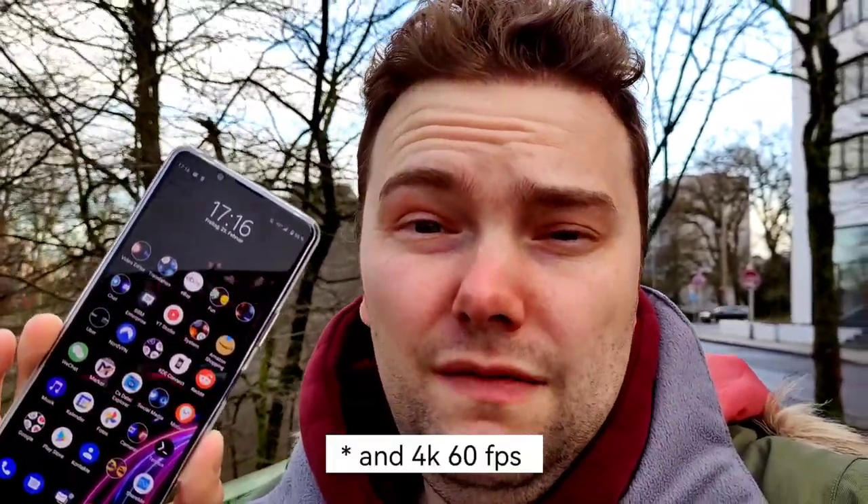Keep in mind, this is 1080p 60 frames per second only — not even 4K — where I could imagine this would be a problem. The format I was using was H.264, but I also tried H.265 and found no difference, which means there is a general problem using the camera apps Video Pro and Photo Pro for video recording at 60 frames per second.